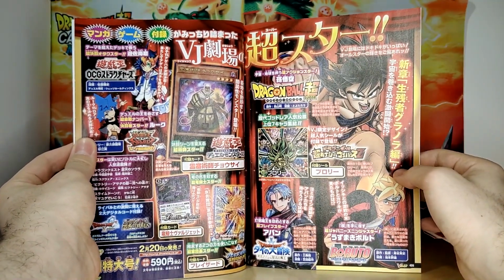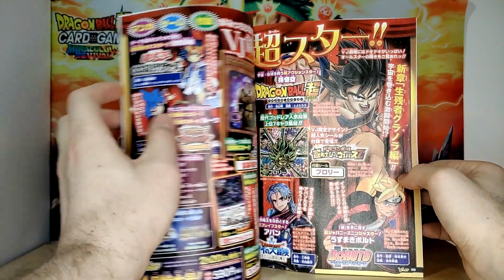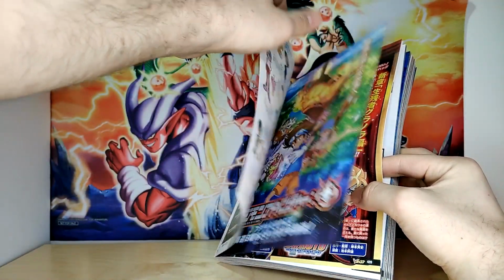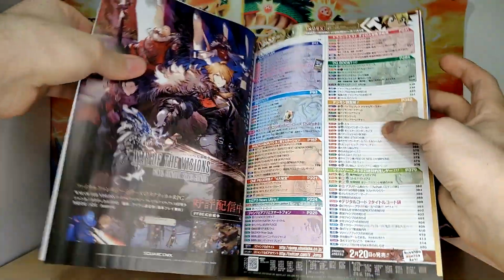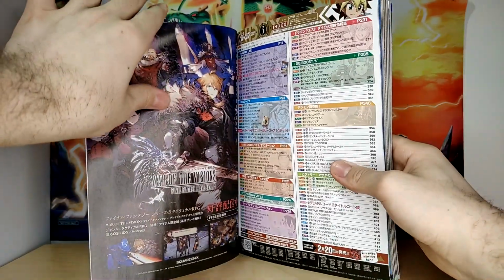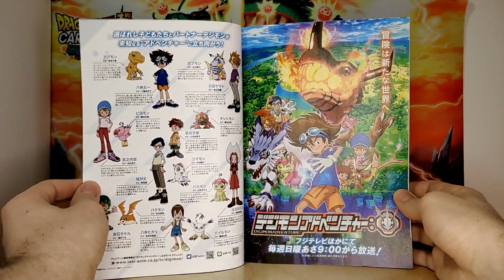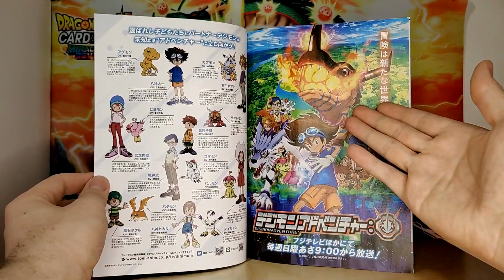Alright, talking about some more upcoming things in the world of anime. I still don't know what this OCG is. I'll have to ask one of my boys who's a big Yu-Gi-Oh head what that is, because I am not familiar. Whoa, Digimon, hold on. We got to take a look at what that was in a second. War of Visions, Final Fantasy Brave Exodus. Okay, this is also the table of contents here, or the index, as it says at the top there. And bam! Digimon Adventure. Very cool. That is a very clean piece of art. Holy cow. Again, this is why I like getting these VJumps, boys. It's like, bro, how would I be able to see this and own this in person? Super cool. And that is the end.